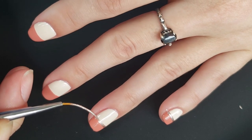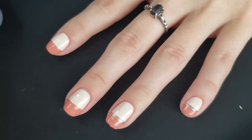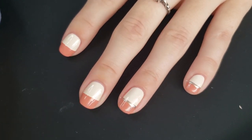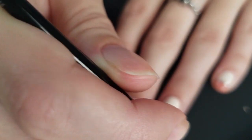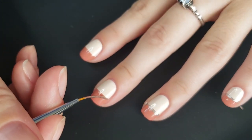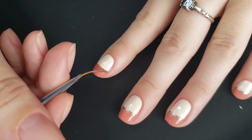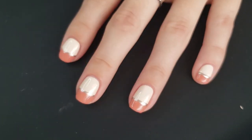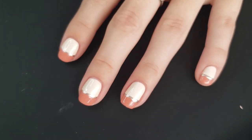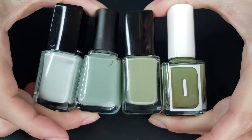You don't need your lines to be super perfect because you're going to go over them, but it's nice to use that long striping brush and kind of roll your finger in the polish — it really does work well. My issue with this look is that it ended up looking like a pencil to me, with like the pencil part and the eraser. But yes, I still think it's pretty cute — maybe try some other colors.